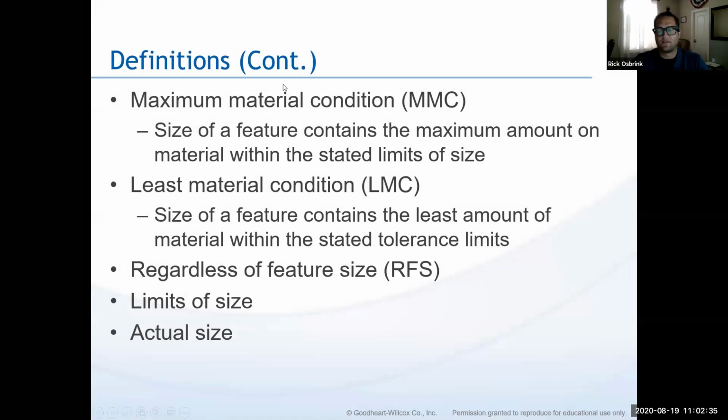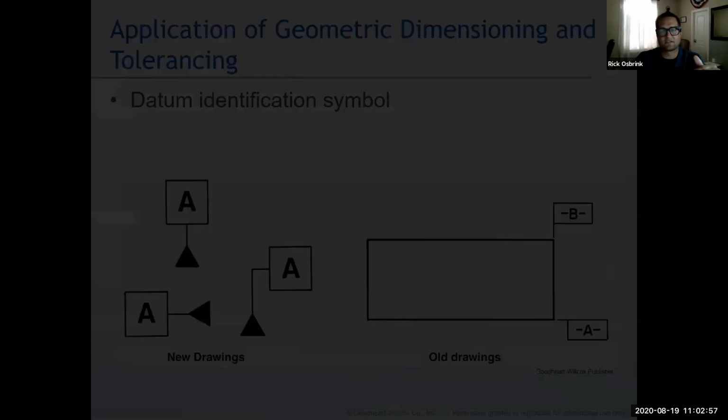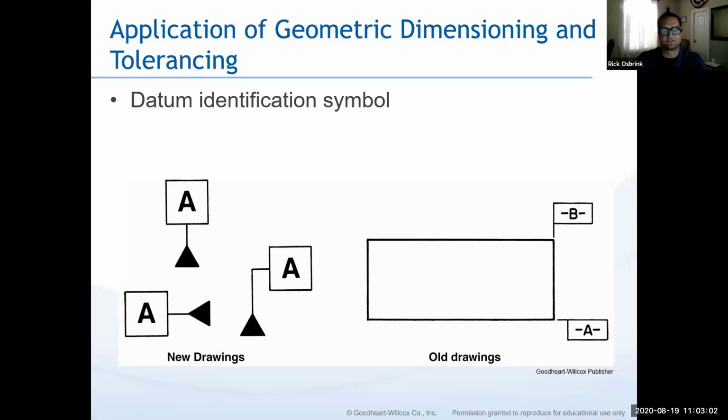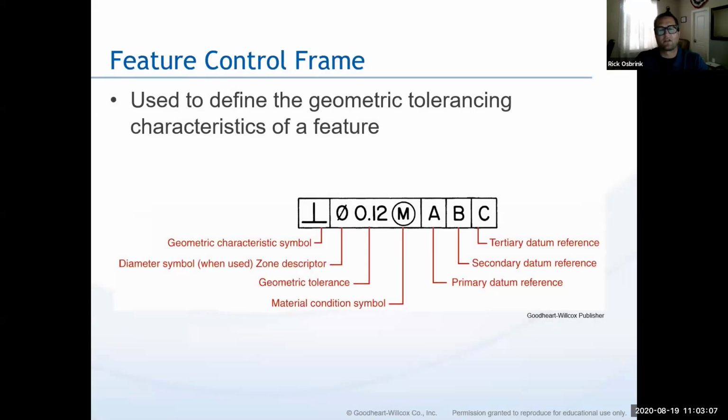Okay, so we're not going to go really into this. This is what's called geometric dimensioning and tolerancing. This is a deeper dive into positioning features and locations and hole locations to be even more accurate as far as a true position. So I'm just going to go over some of the features that it covers. Oh, here we go. Okay, so some of the features that it covers, here's some of our datum symbols as well. This is what a feature control frame would look like in geometric dimensioning and tolerancing.